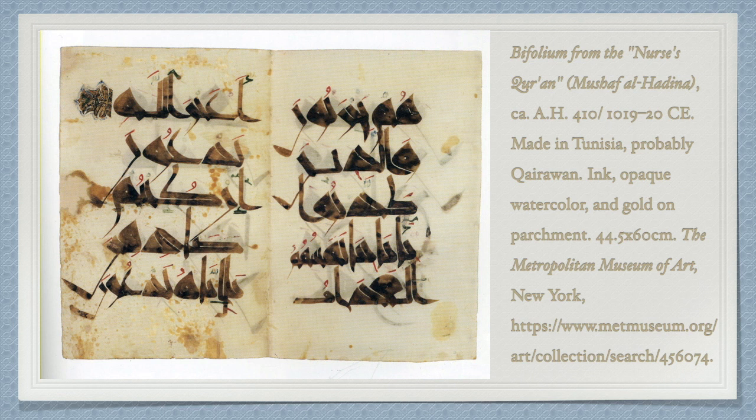I enjoy examining the qualities of different styles from different locations and time periods. I appreciate that the colored vowel markings stand out visually, while also facilitating accurate recitation, which is very important in Islam. It is both practical and beautiful at once. My first exposure to Islamic culture was through North Africa, so choosing an item from Tunisia that had some Islamic significance, as well as a pleasing aesthetic, seemed like an appropriate choice for me.